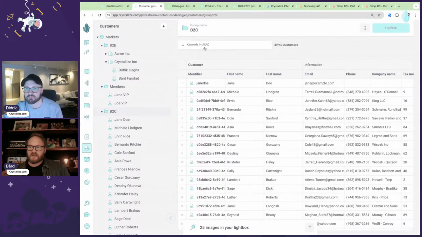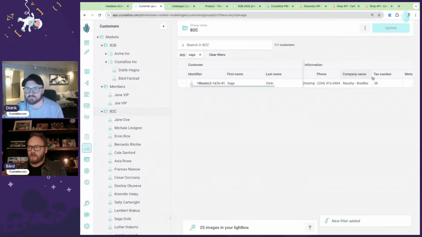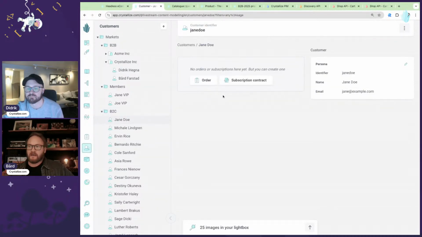You can also notice here that when you have a lot of customers, of course, you can search so that you can filter on any information on the client, making it easier also to find a customer if you want to create an order or do some manual operations. But we're not going to talk so much about manual operations today. We're going to talk about how we can automate things.